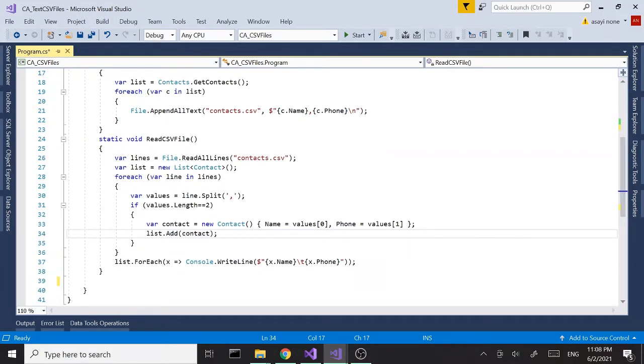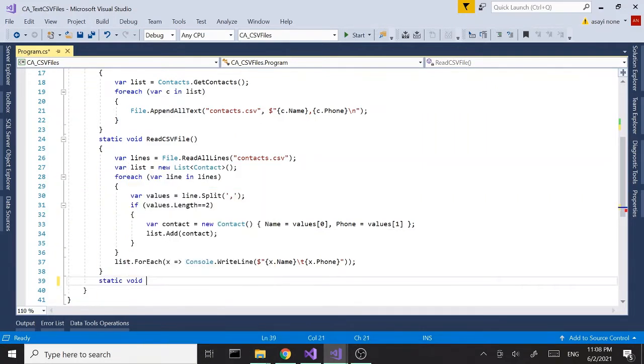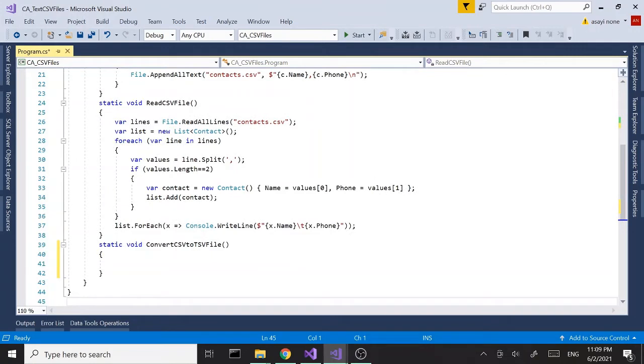I'm going to call this static void ConvertCSVToTSVFile. Let's add parentheses and braces to create our method.